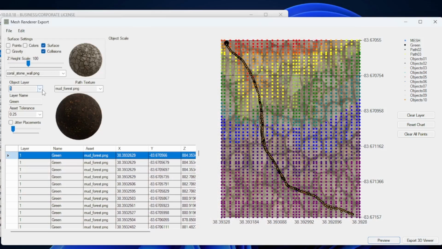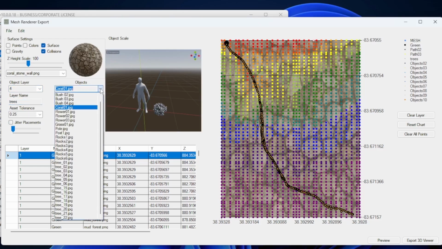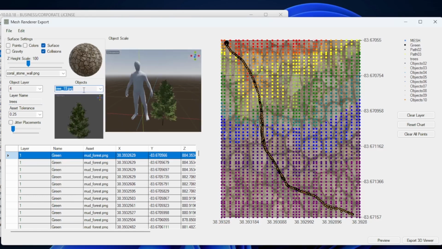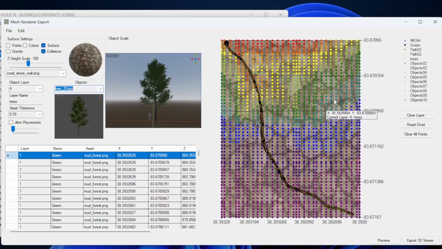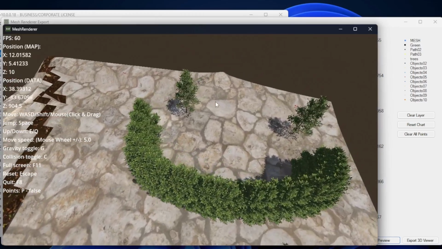So why is that important? Well, if we change down here to layer 4, which is our first object with models in it, we can change this to trees, and we can select one of the many trees that we have available. So let's go down and select this tree. And I'm just going to place a tree here, there, and I'm going to make a smiley face going around like that. So now we have a string of trees and a smiley face. Let's go ahead and hit preview. And as you can see, we now have a set of trees with a smiley face.